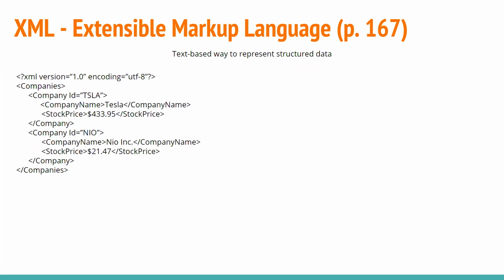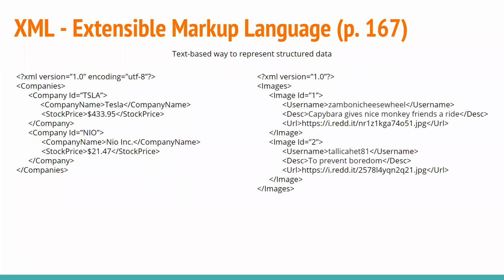So there's two companies represented on the list. You can see their stock price. I don't have to explain this to you guys. You can read it. That's one example of XML, and that's perfectly legitimate. You can represent that data in that way. In fact, you probably would represent that data in that way.